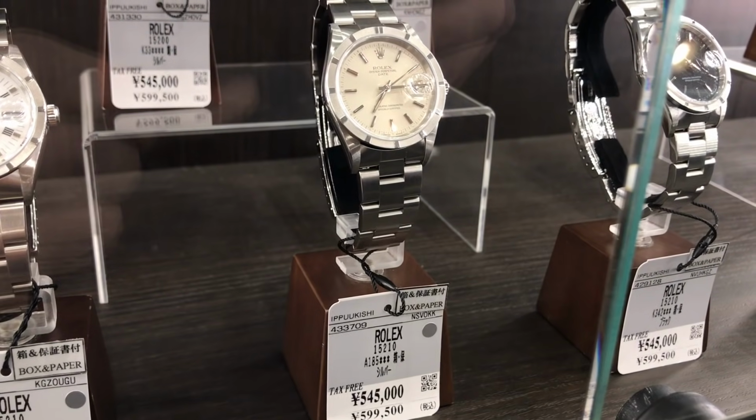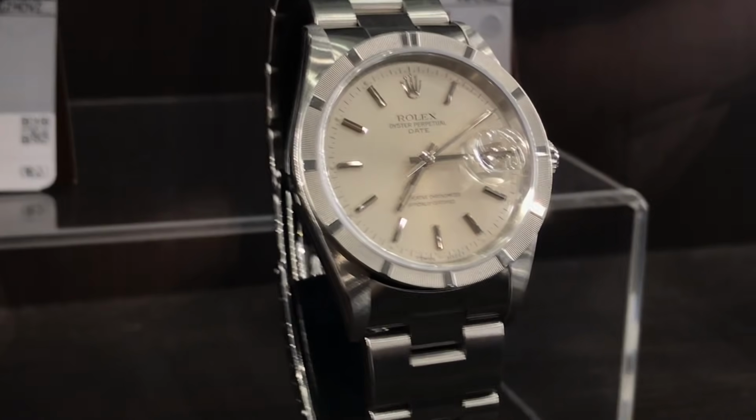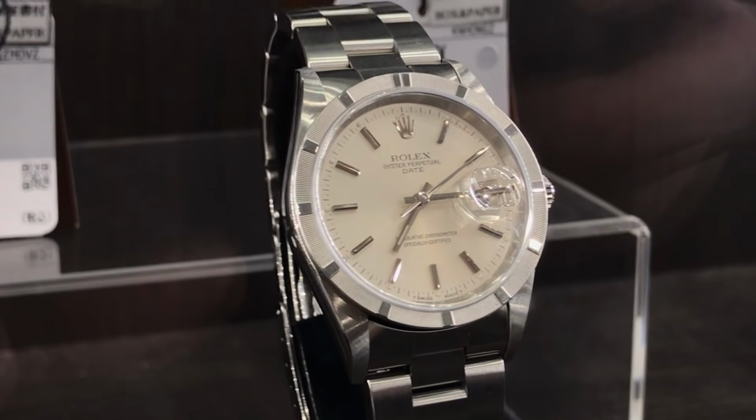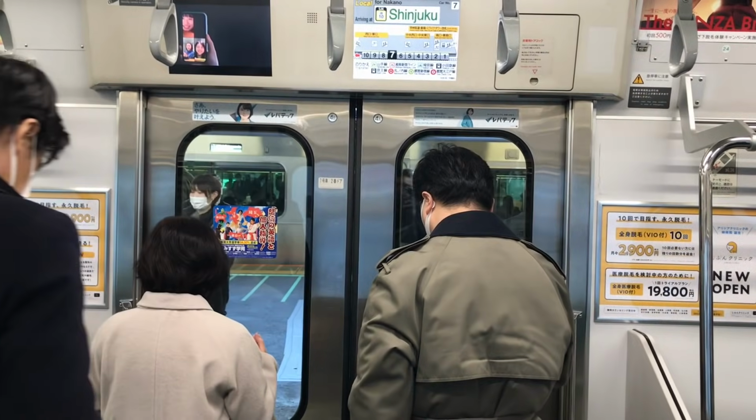Very similar to that Air King we saw earlier. This is a 34 millimeter watch. It has that engine turn bezel. I think that's what it's called. And this has a date. It's an Oyster Date. And this was actually taken out of the catalog just 1 or 2 years ago. Nobody even noticed.